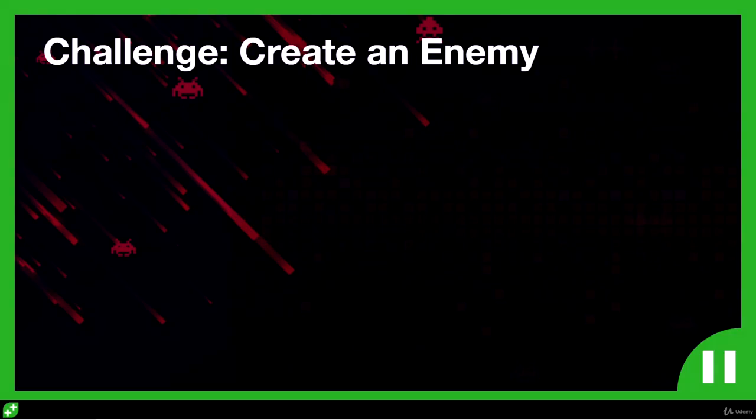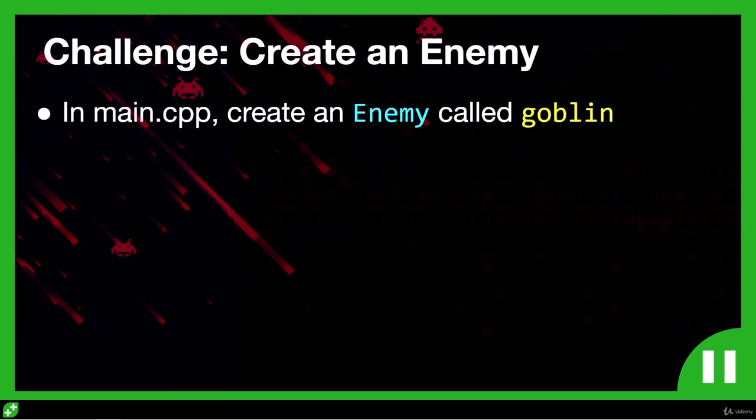So for your challenge, I want you to create an instance of the enemy class called Goblin. Remember, you're going to need to include the enemy header file in the main source file in order to use the enemy type. We'll need to pass in some input parameters when creating an enemy instance. For the first input parameter, pause, use the vector2 constructor with braced initialization to create a vector2 value of 0, 0.